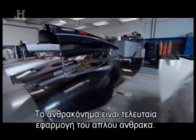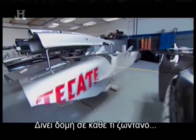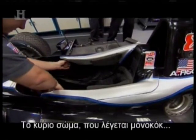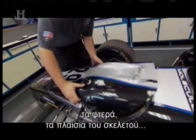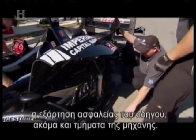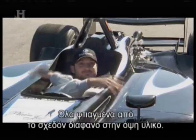Carbon fiber is one of the latest incarnations of that simple element, carbon, that gives structure to all living things and helps other things go faster. The main body section, called the tub or monocoque, the front and rear wings, the body panels, the driver's safety harness, even certain engine components, are made of the rather nondescript, even flimsy-looking stuff.